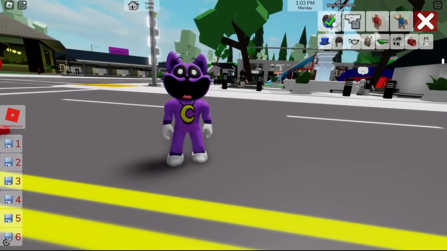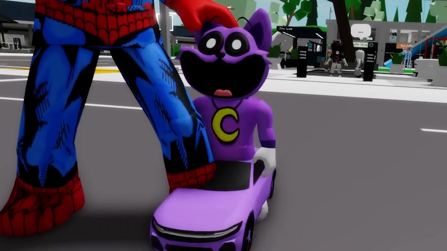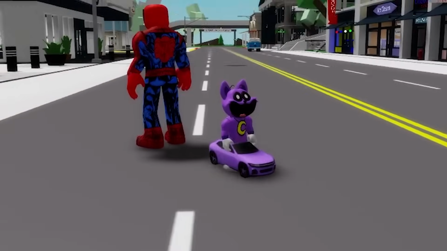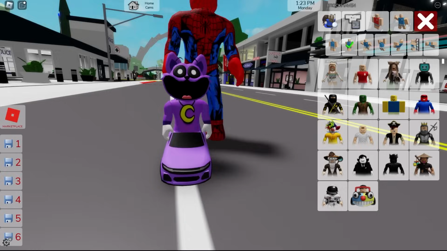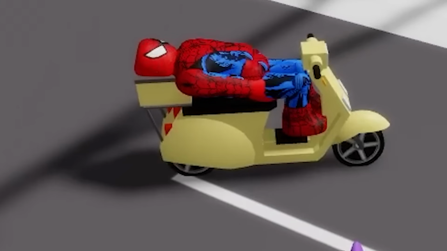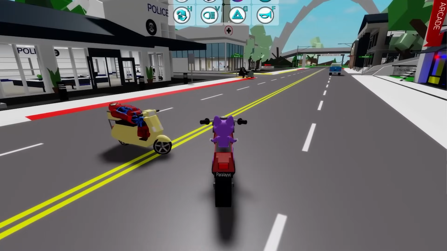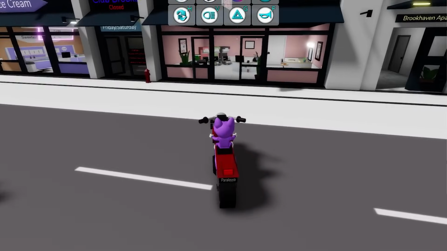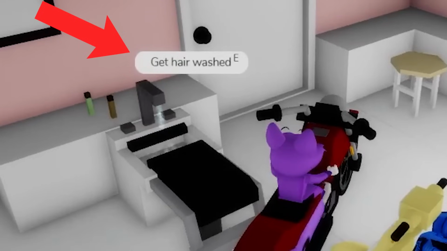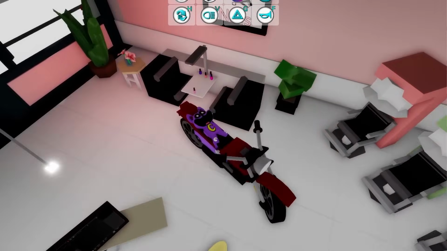Next, to turn into a car, type car in the search, and there will be many accessories that look like cars. And select this one. But so far it doesn't look like a proper catnap car. Let's fix that. In the character animation section, choose this animation. Now repeat after me. It was perfect. Now we just need to leave the barbershop and remove this motorcycle.